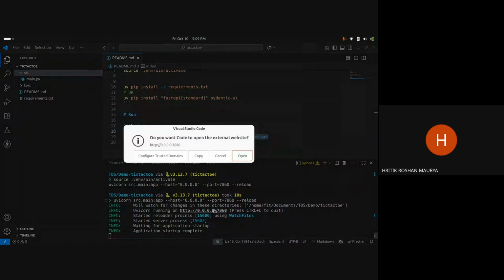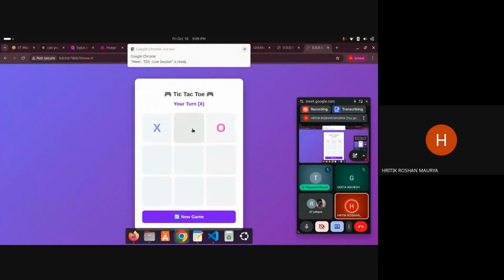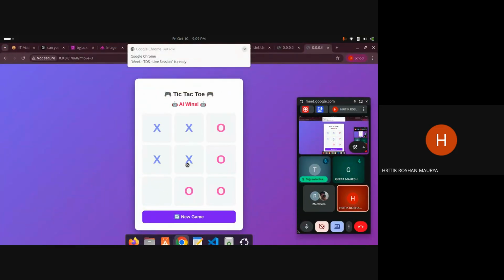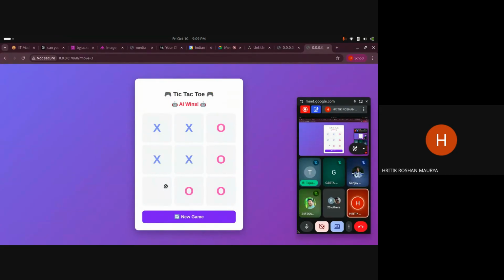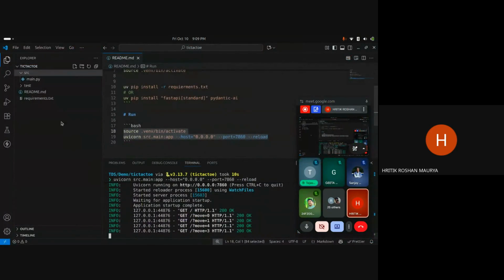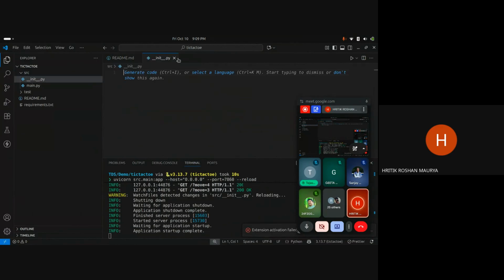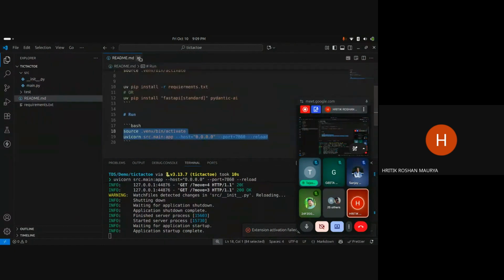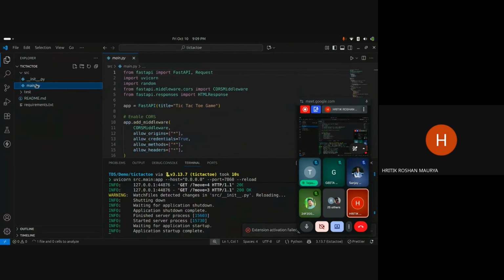Now it is working. If I open the server now, this is the tic-tac-toe warning, but it is choosing random numbers. One more thing I forgot: in the SRC, always put one file, __init__.py. Just put the file. Why do you need to put the file? If you put the file now, then you can import anything. You just need to provide the SRC and other things. The import part will be made easier. That is why you need to always provide that.